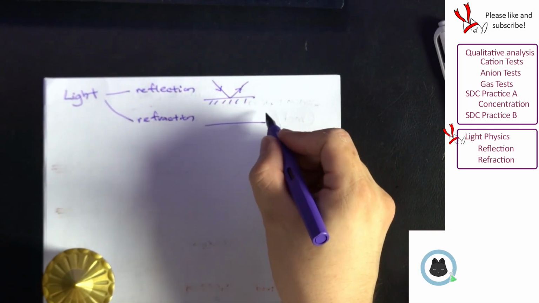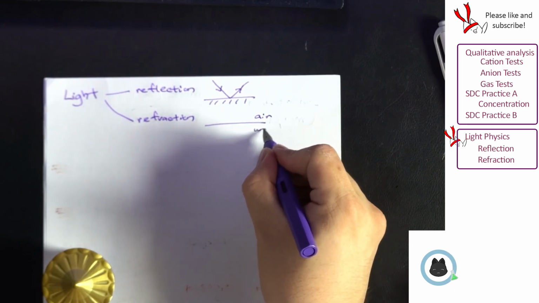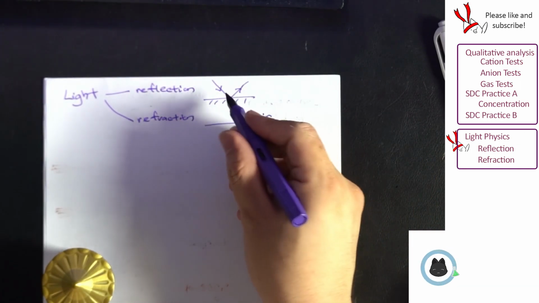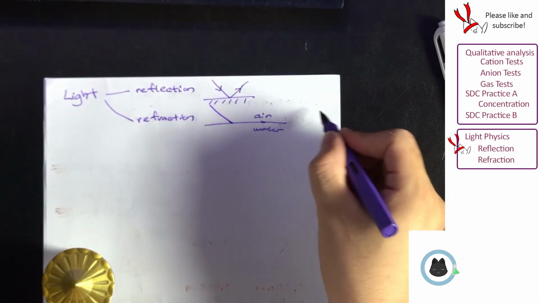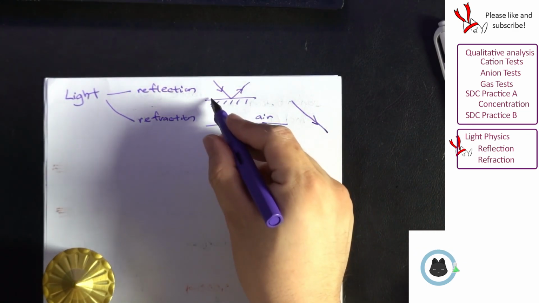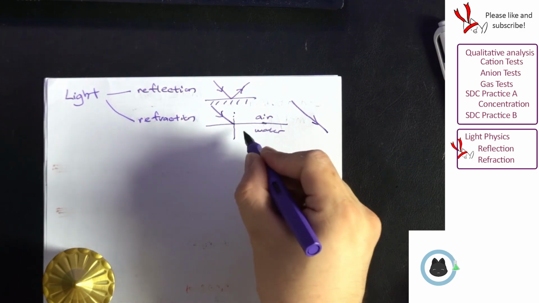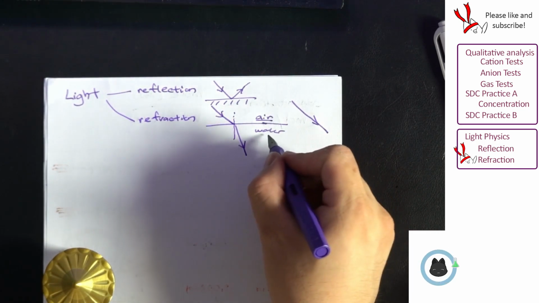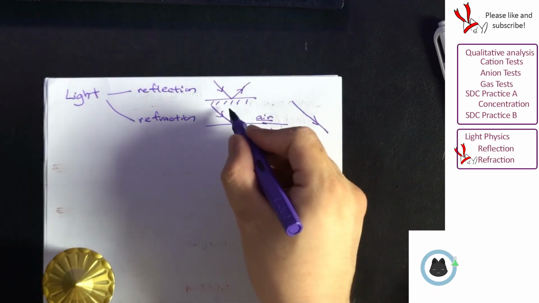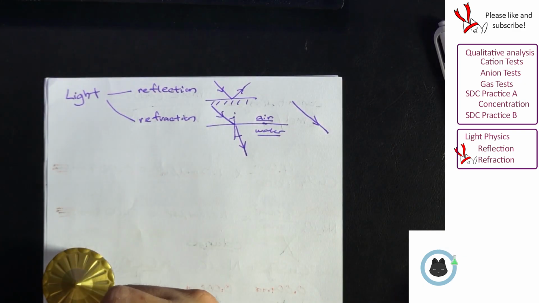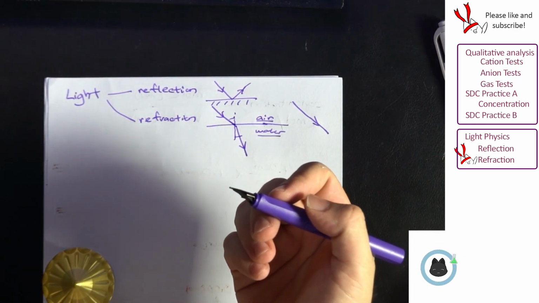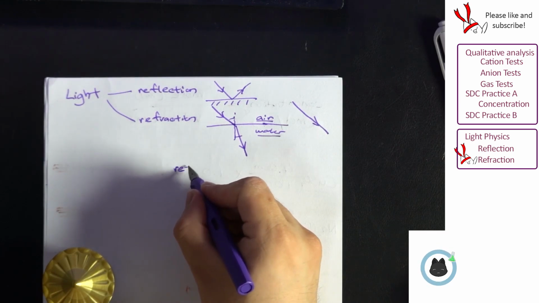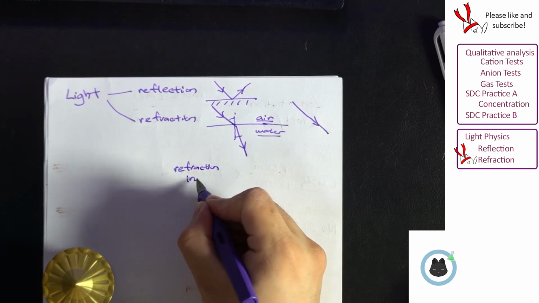Refraction is a bit different because on top this one is air, and this side is water. Suddenly you are moving from one dimension to another, normally from one medium to the other medium. Light normally travels in a straight line, right? But when it travels from air into water, it gets bent. Why? Because the speed of light traveling in air versus water is very different. So rather than going in a straight line, the light gets bent. So that's refraction. Under refraction, there's something called refraction index. What's refraction index?